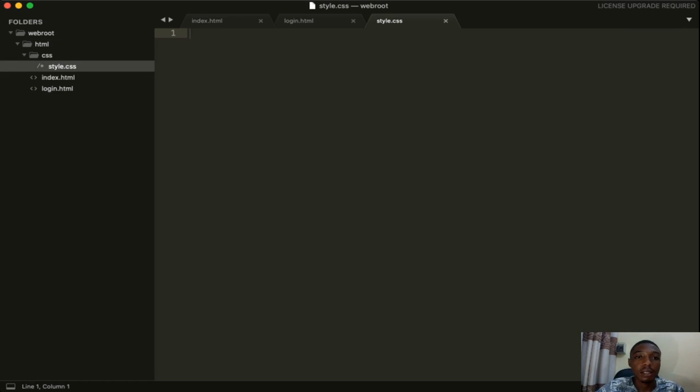So this is style.css, and mind you, we can just start writing our CSS here. I told you that all you have to do is write the element, the curly braces, the property, colon, and you terminate that line with a semicolon.